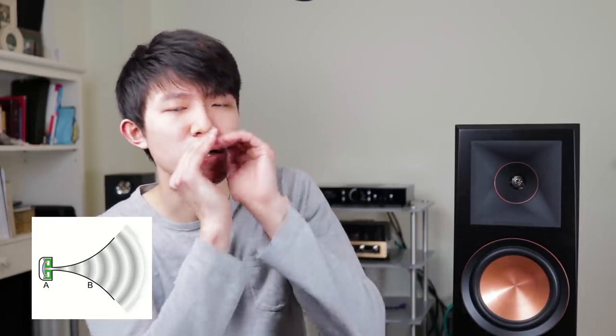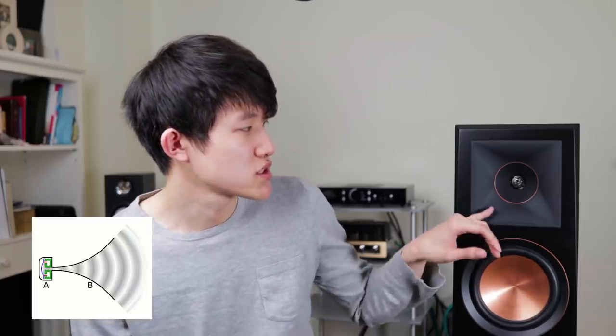The RP600M is rated at 96 dB at one meter. Horn speakers are efficient because of how the horn shape naturally amplifies sound — if I put my hands around my mouth and call out, my voice is amplified and it takes less power to reach someone farther away. That's exactly what they did with the tweeter. In theaters in the old days, they didn't need 100- or 200-watt amplifiers because of this naturally amplified design; they used tube amplifiers which were only about 5 watts.